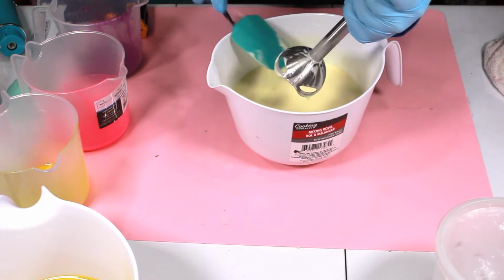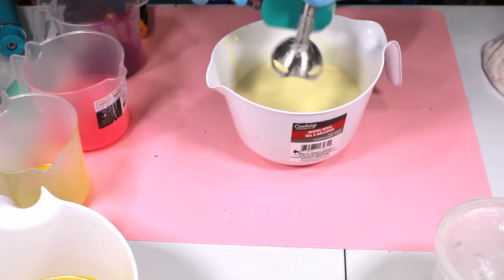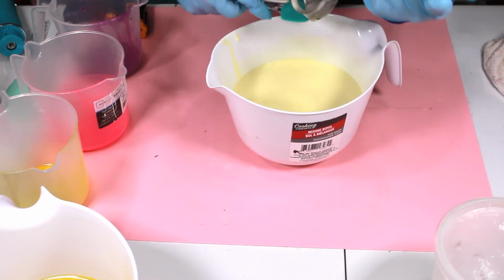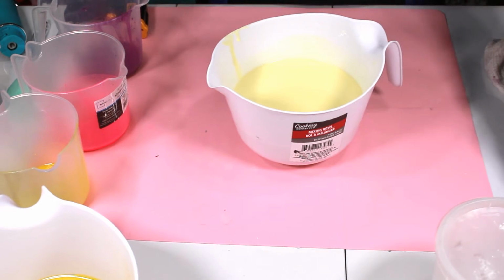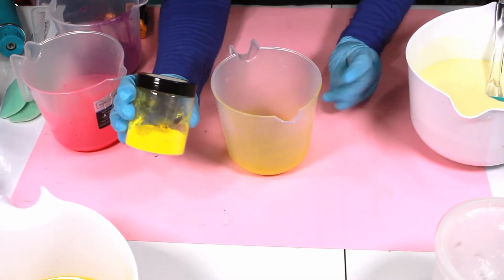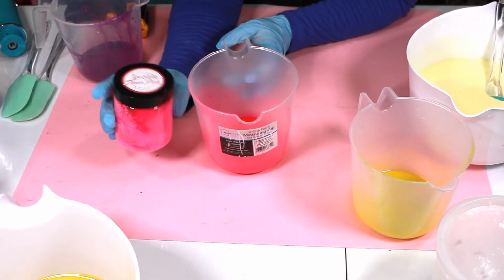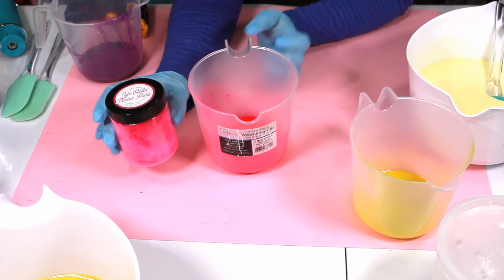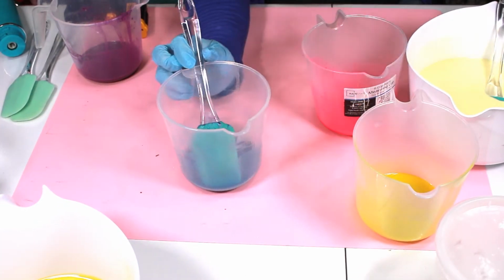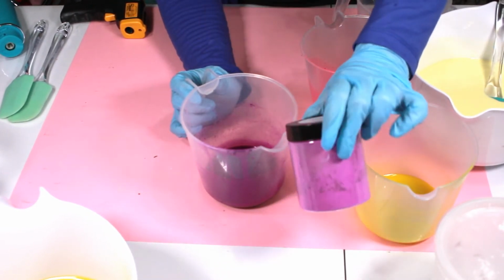Typically I like to eyeball my colors a bit, but this time I'm going to weigh these out. I have a few different colors already prepped here with some of the batch oils already in it. Really quickly I'm going to show you the colors. This one is D&C Yellow from TKB Trading, and this one is the Ye Olde Neon Pink from TKB Trading. Next I have my blue. This one is Tropical Teal from Nurture Soap. And finally I have my purple color here. This one is Reborn Purple from TKB Trading.